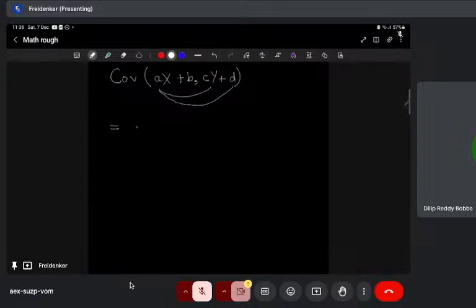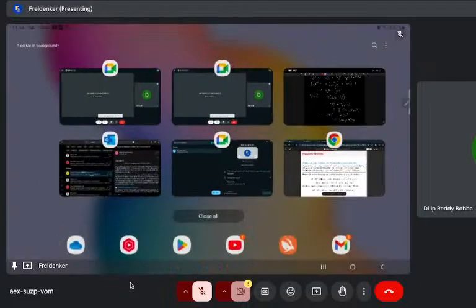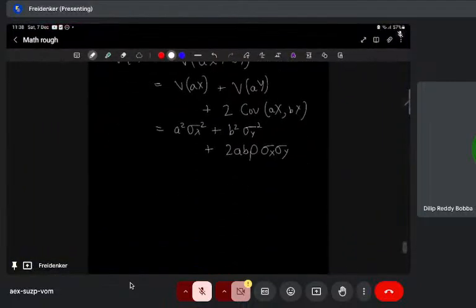So this will be a, I'll write it, covariance of ax, cy plus covariance of ax. Is this how it's going to be? Okay, I'll just get back to you later. I will just look into this. There's something about that, but we have to find what this is. I'll just write this here.